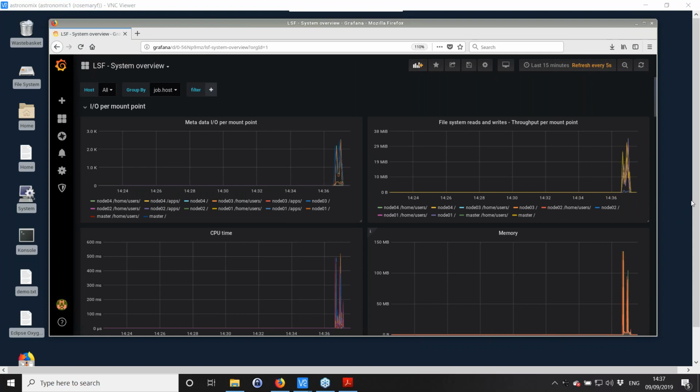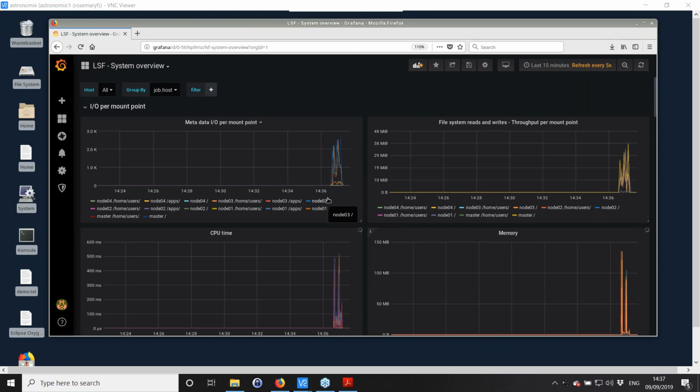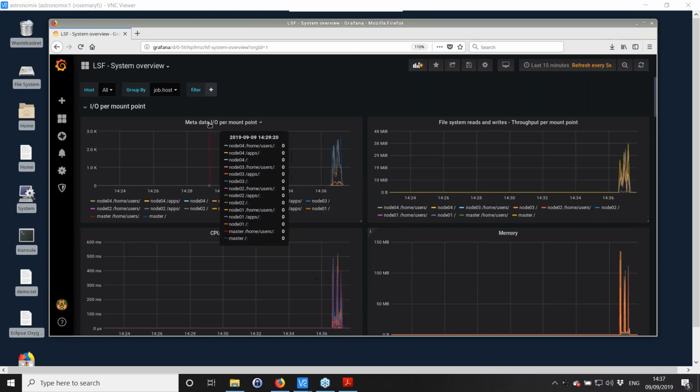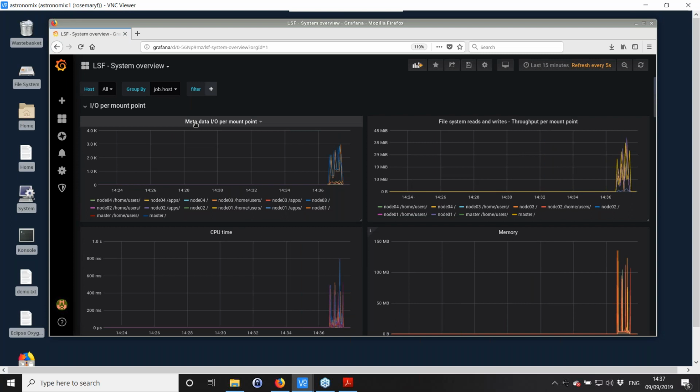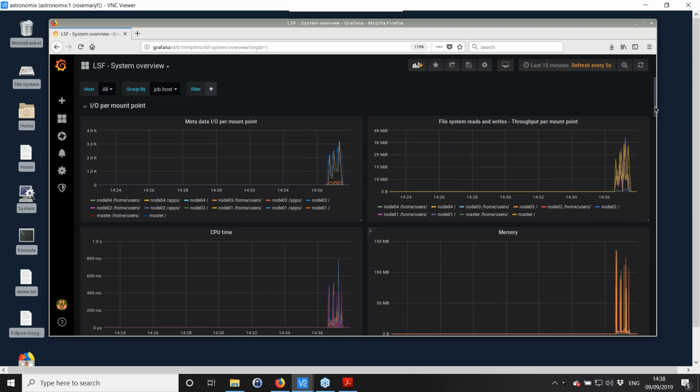We support different databases, but Elasticsearch is quite an easy one to set up and operate. And then I've got a simple Grafana dashboard that's giving me at the top here those 4 graphs that I introduced earlier. So metadata per mount point, file system, reads and writes per mount point, CPU and memory.